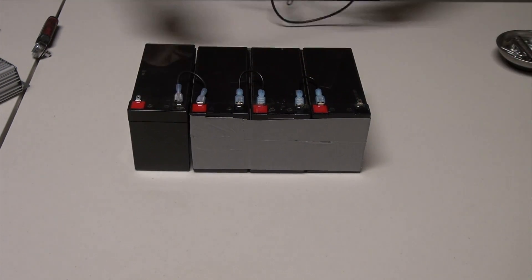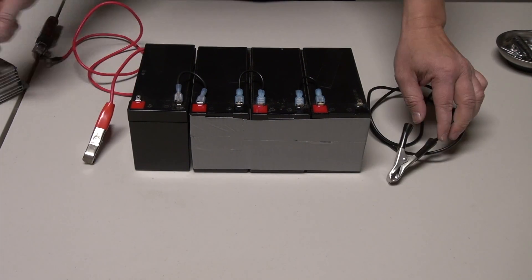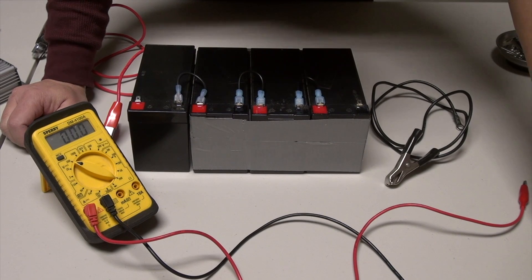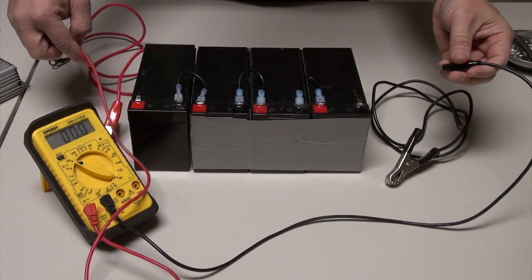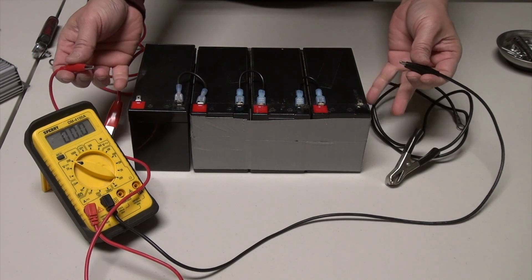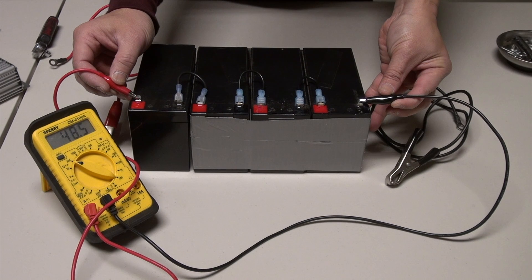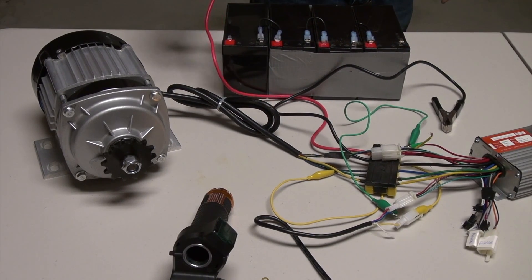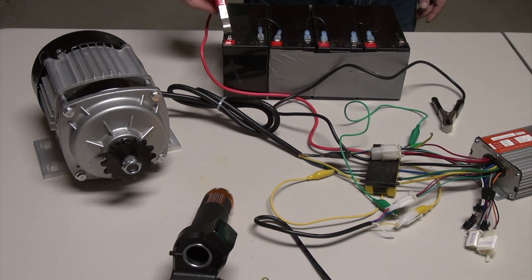And then you do the same here. Eventually you connect the outer edges negative, positive to the controller. And I'm going to test the battery voltage level to see together if they have more than 48 volts. So as you see here, it's 48.5 volts. I'm going to connect the batteries together, the red cable to the red button here.